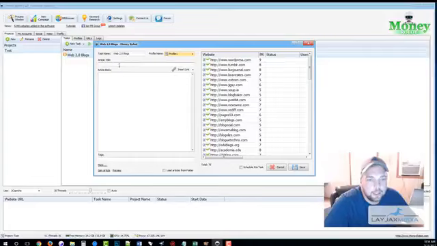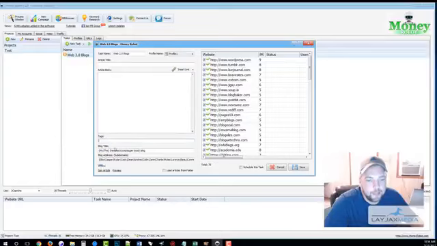Okay, after that, you want to go down here and you can enter an article title. You can enter the article body, insert your links with your anchor text here, and down here you can put tags. If you click the More button, you can also edit the blog title that it creates based upon the information you put here, and the blog address subdomain. So what it's going to do here is create a subdomain for each blog listed over here as it creates the Web 2.0 blog. So it may end up being elliot123.wordpress.com or .tumblr.com. That way each time it creates a blog, it's going to be unique.